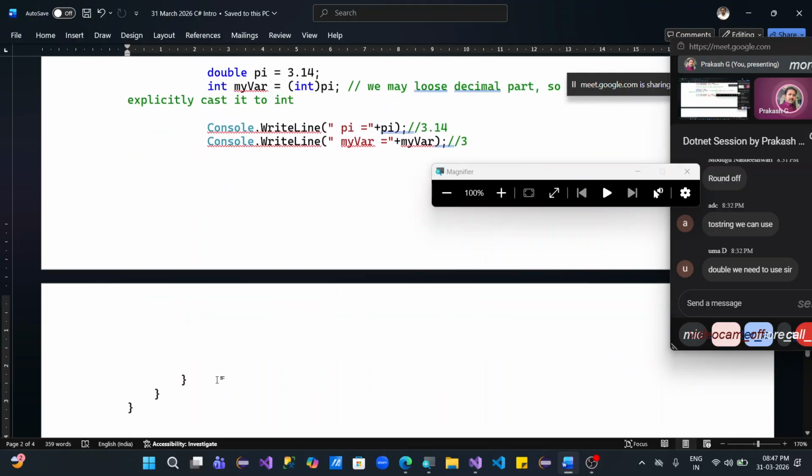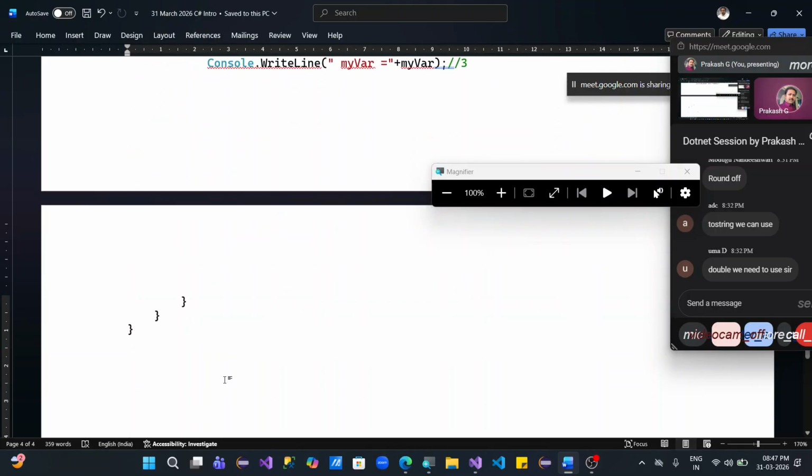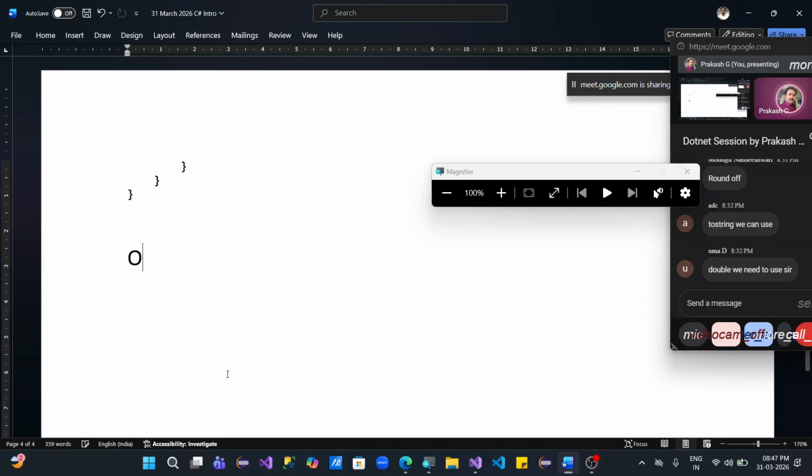Now let's get into something called operators. Operators in C sharp. What are the different types of operators we have in C sharp? Let's check it out, guys.